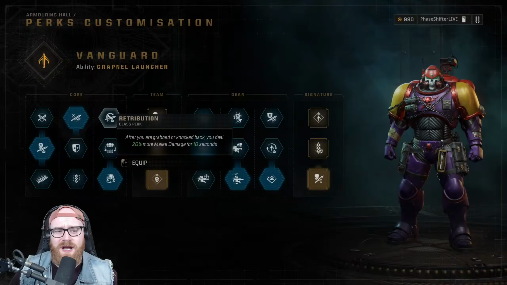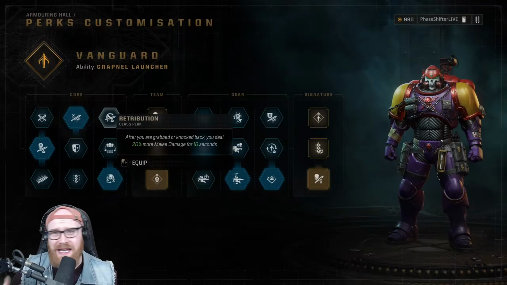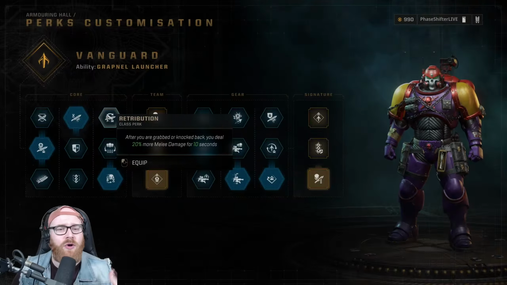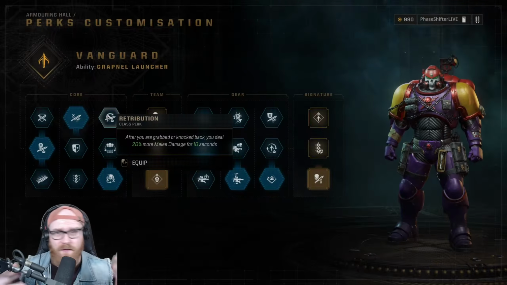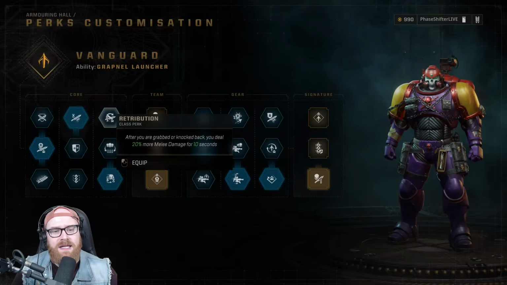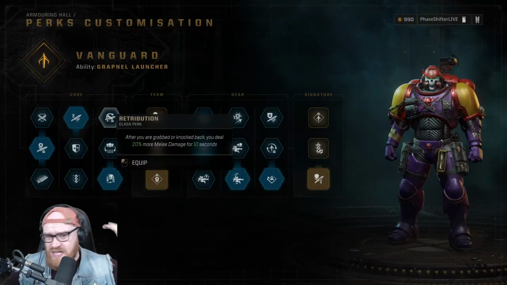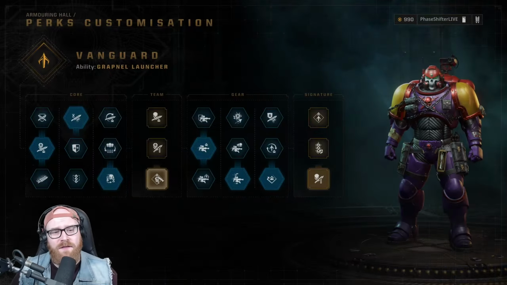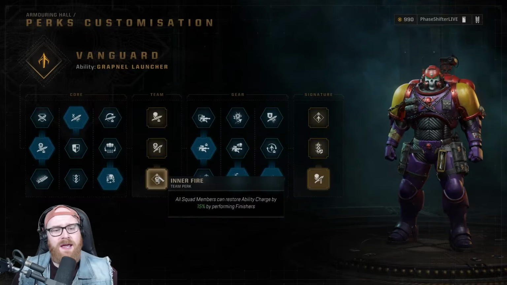However, because we're now using the hammer and because of the way lethal works, Retribution's not a bad shout. After you are grabbed or knocked back, and that can happen a lot in the fracas, for want of a better phrase, you deal 20% more melee damage for 10 seconds. Because we're smashing around with the hammer so much, this is absolutely massive.